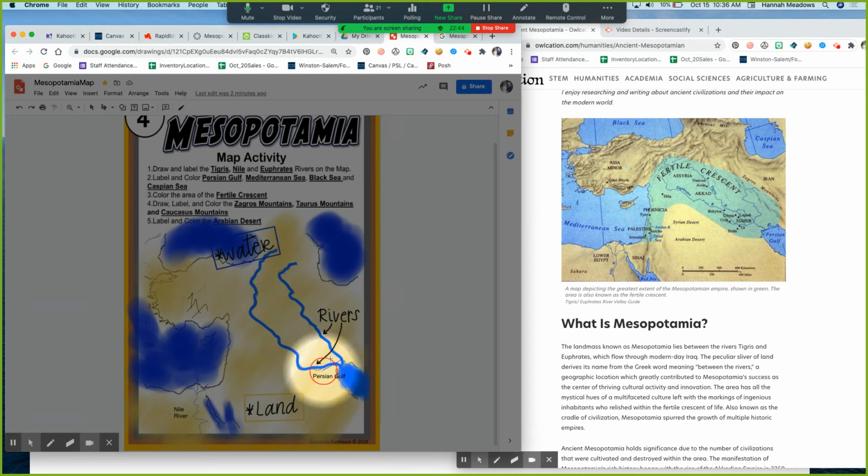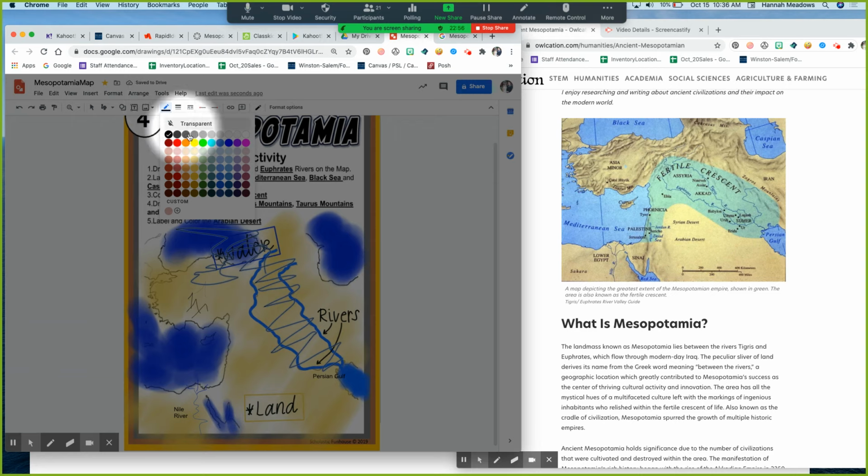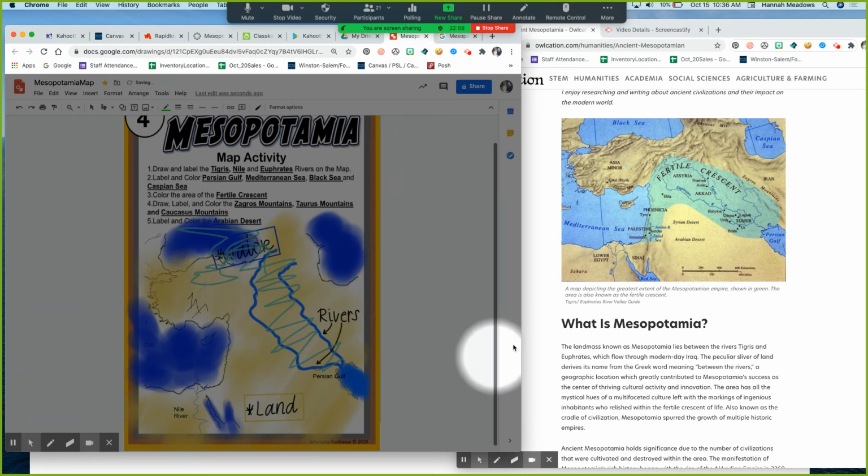All you need to do is just lines like this, draw the Fertile Crescent. One big scribbly line is fine. And I'm going to color it green because it's green on the other map. That's all you have to do for the Fertile Crescent. So if you do it green, then I know what it is. If you do it a different color, label it Fertile Crescent with words.